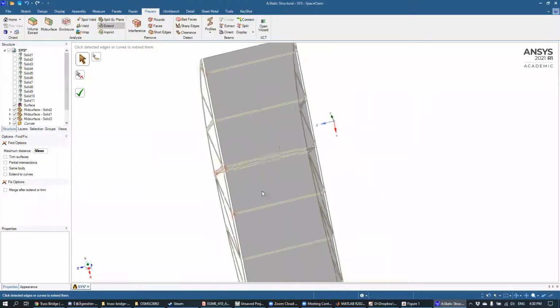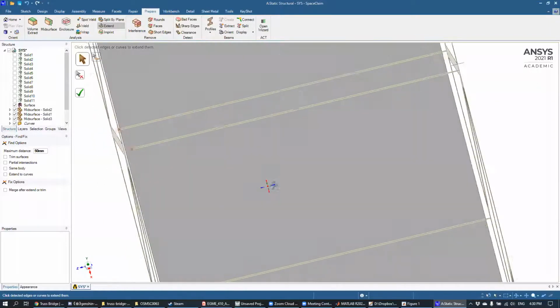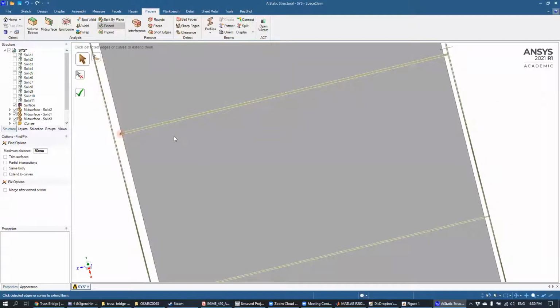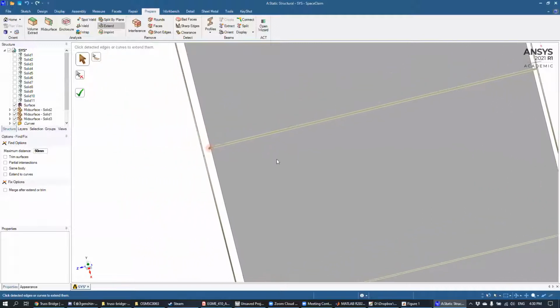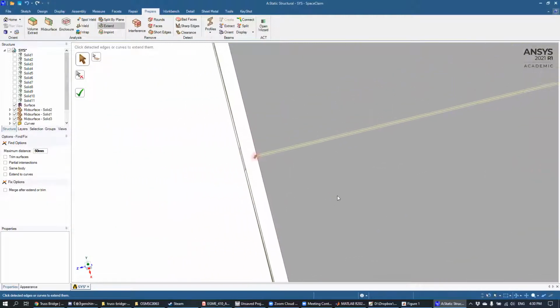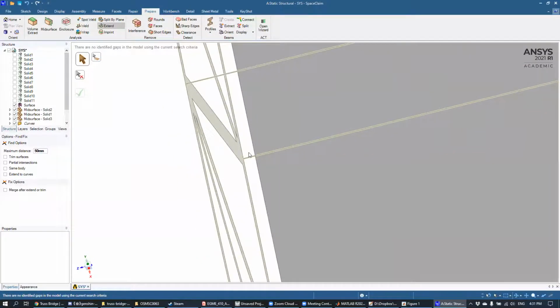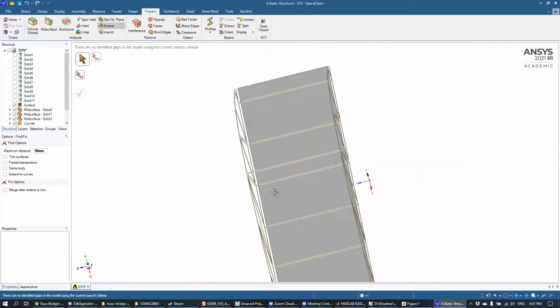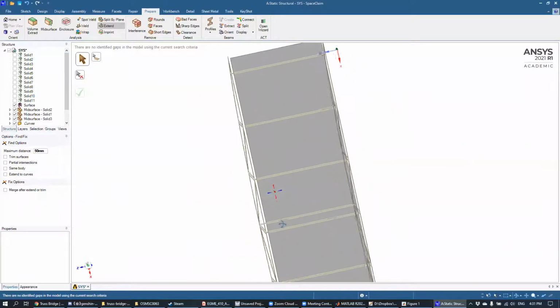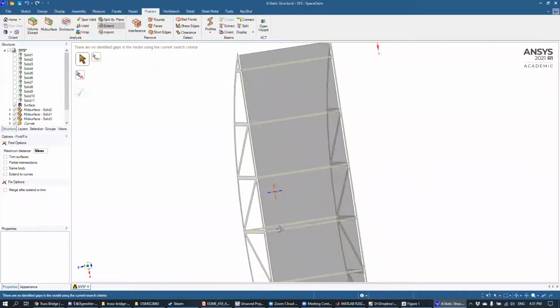I'll zoom into one of these so you can see it in action. If you look at these two points right here, they're not intersecting with the left side, which is where they need to intersect. When we click the green check mark again, you can see that they've been extended, and now they hit this wall, and those ones are good. Any questions so far on the extension tool?